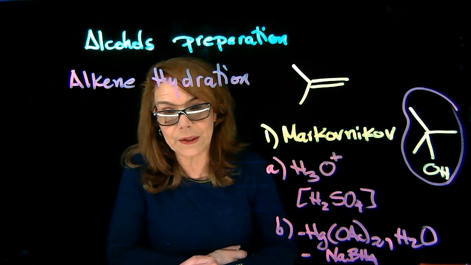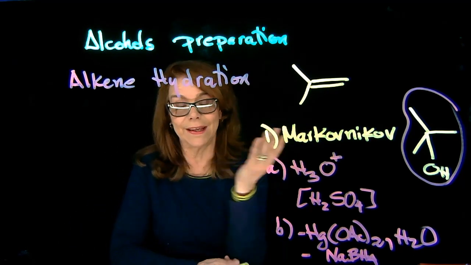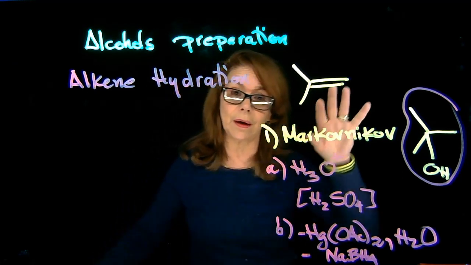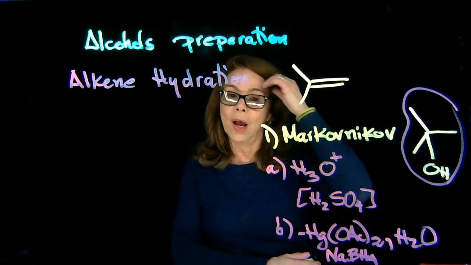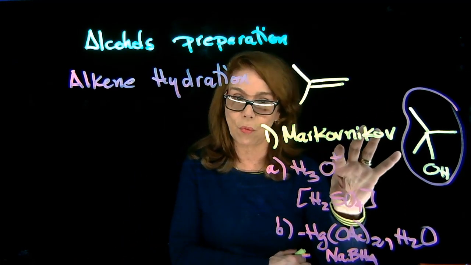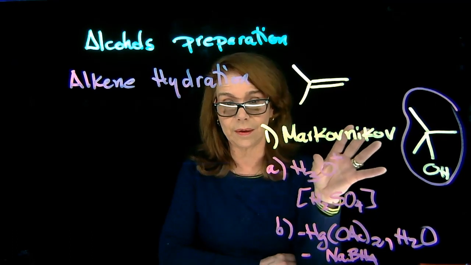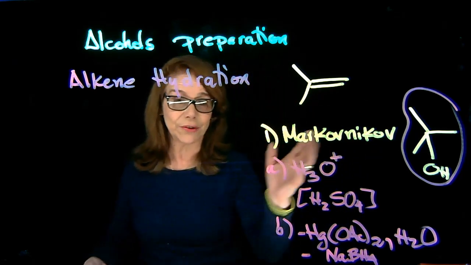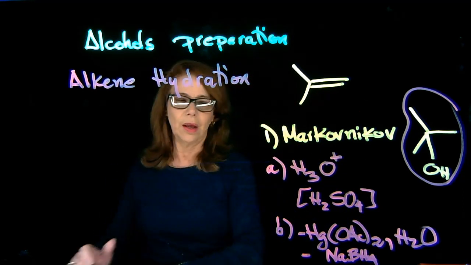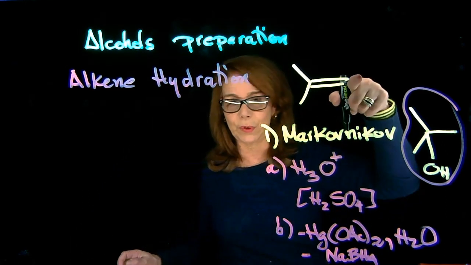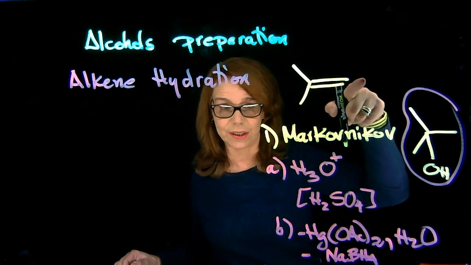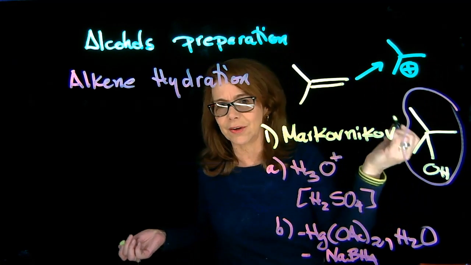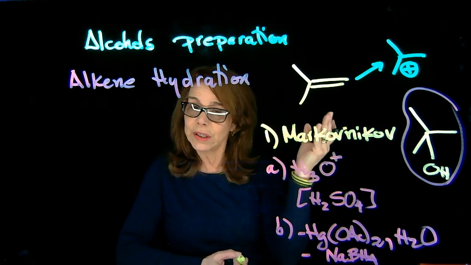We talked in a previous video about methods of making alcohol, and that one of them is alkene hydration. Alkene hydration can happen via Markovnikov using these reagents. We use diluted acid when we don't have the possibility of carbocation rearrangement, which is an intermediate in the Markovnikov hydration. For example, if we do the Markovnikov hydration in this particular case, it would lead me to a tertiary carbocation, which is stable, so no need for rearrangement.